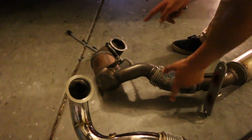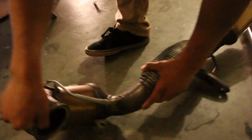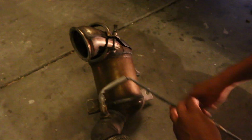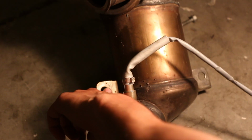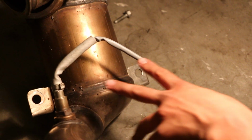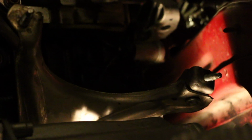So the most difficult part for me in taking this out was these two mounting points right here. This is where you're going to be mounting the downpipe to the bracket, the downpipe bracket that's attached to the block, and we can show you that right now in a clip. This is pretty much the hard part of the whole install, and just taking the stock one out, because the cat is so large that it gets in the way of these access holes.